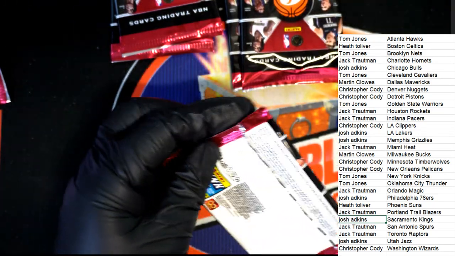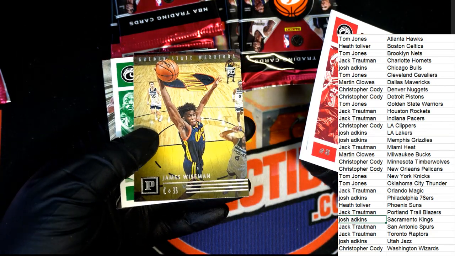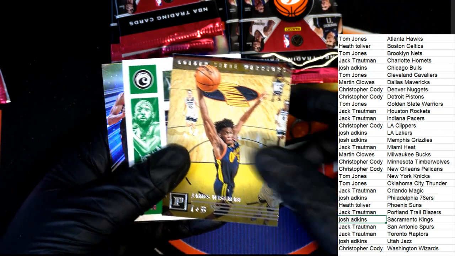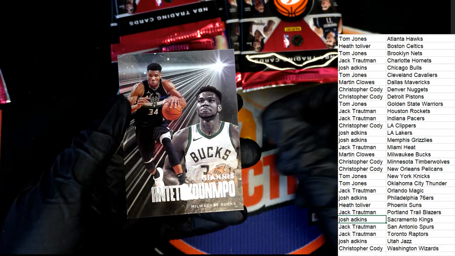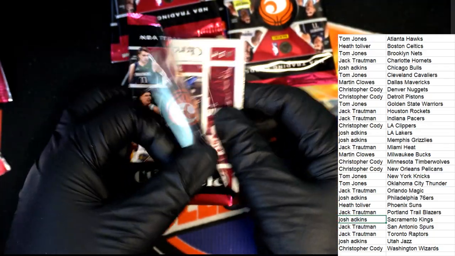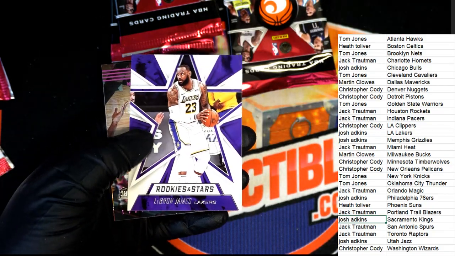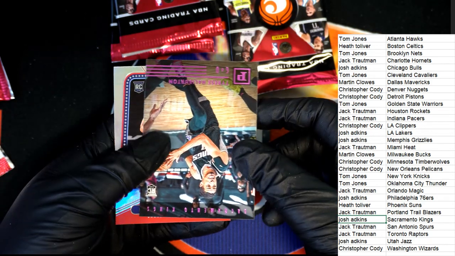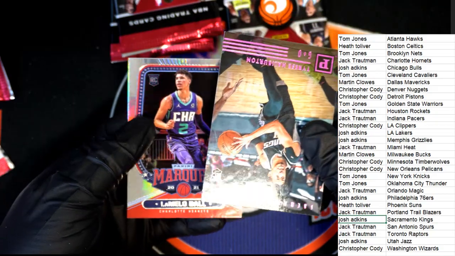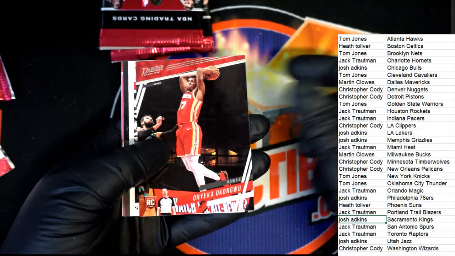Let's keep it going. What's going to come out of here next? What else is coming out of here? Nice looking James Wiseman. Kemba Walker pink. LeBron James, nice rookie there, Sacramento, and another LaMelo Ball. Hope.